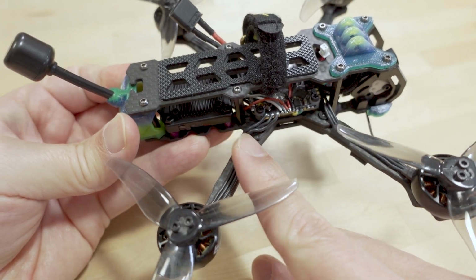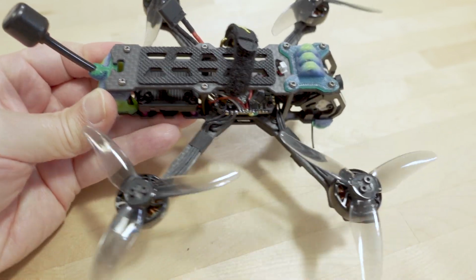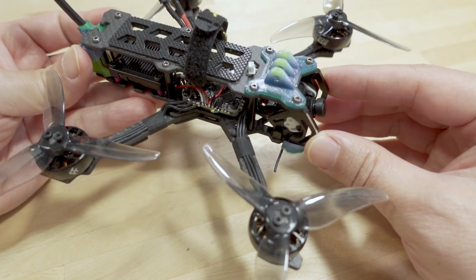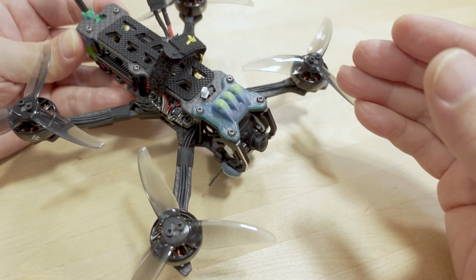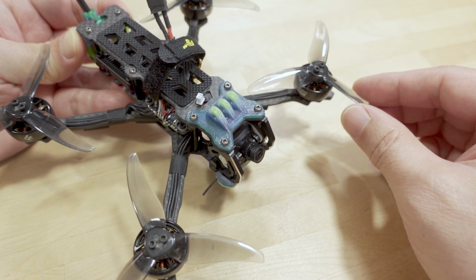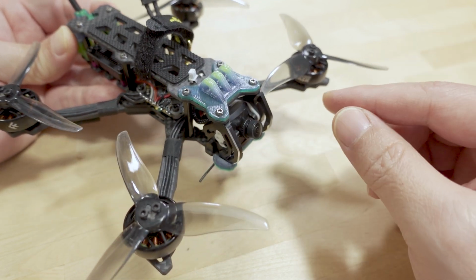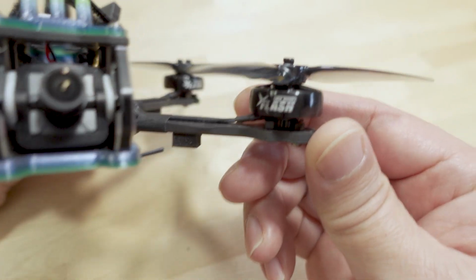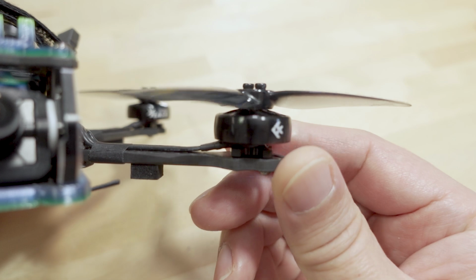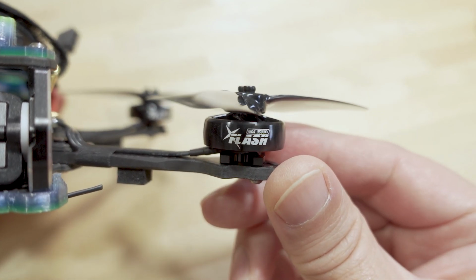This is the nano camera with the V3 VTX. I've had this for a while as well and haven't been able to make this video because I haven't been able to fly this. So they sent me this frame around the same time that everyone else made their videos for this. This was probably like 4 or 5 months ago. And they sent this frame along with their 1804 motors. These are these Flash, I forget what kV this is. I think it's like 3500 kV.